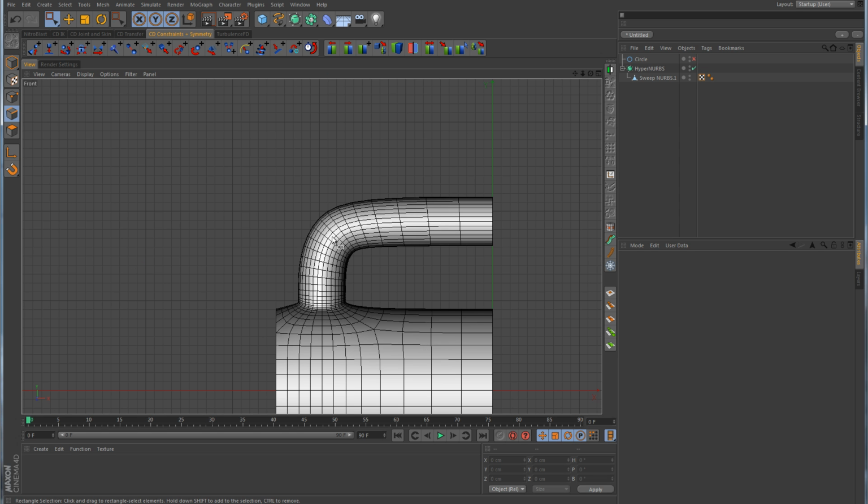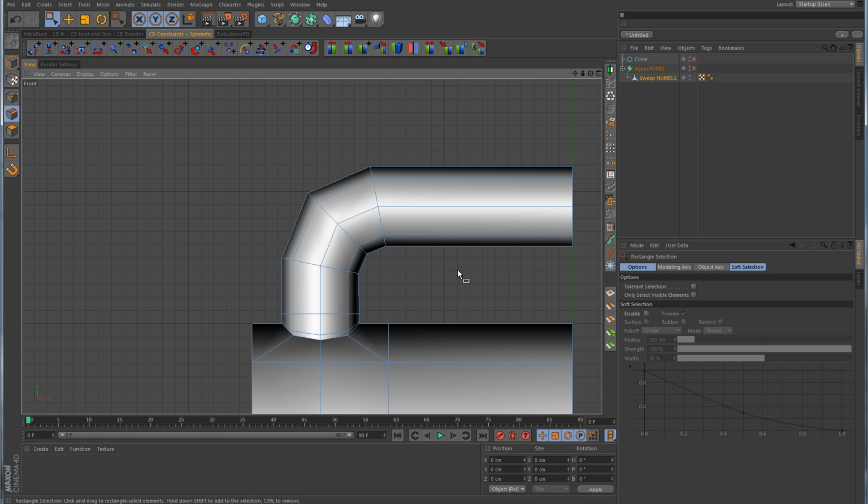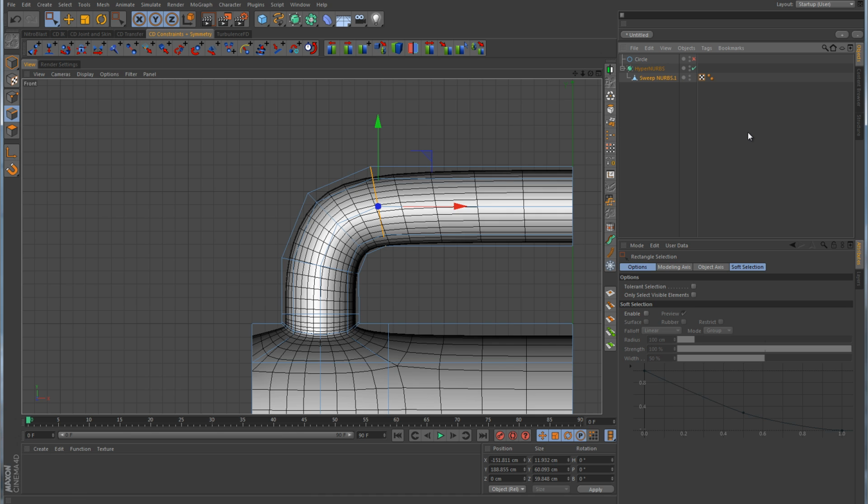You can see that this edge is not looking quite right. It looks a little deformed and a little bent. Now the reason for this is because this row of edges here and this row of edges here, you can see that they're not completely straight. They're kind of slanted slightly. This row here needs to be horizontal. This row here needs to be completely straight up and down vertical, but they're not. So it's causing a little bit of trouble when we turn the HyperNURB on, and it's actually bending that a little more than what we really want.